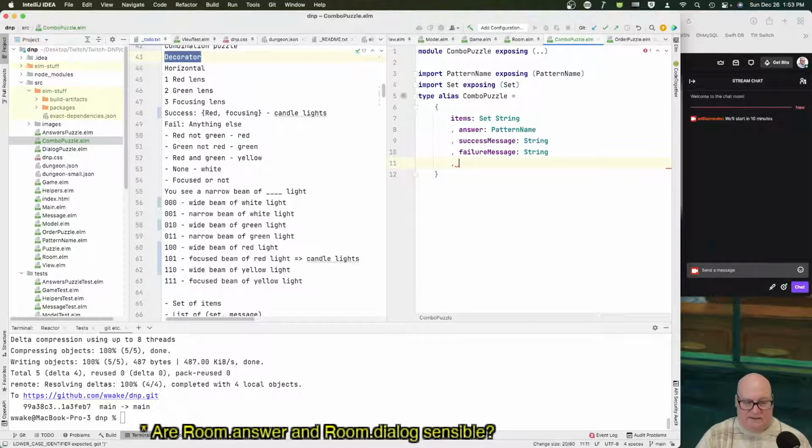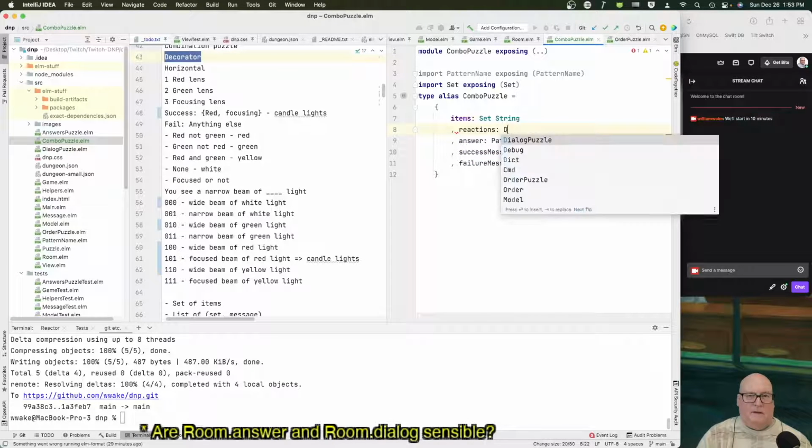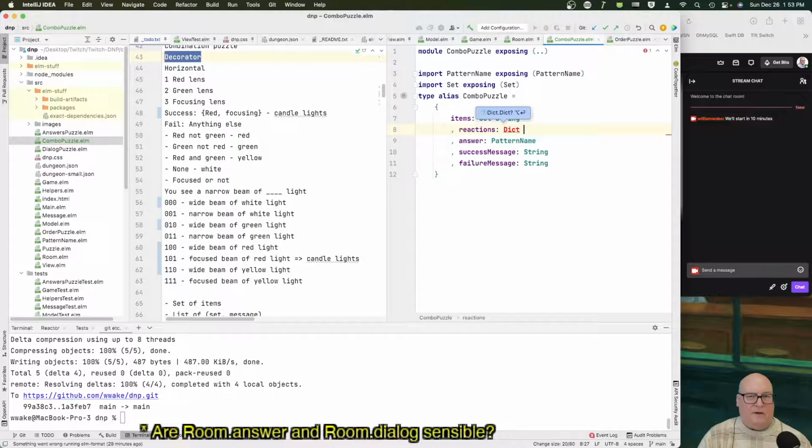I think this is going to be, what do I want to call this? Not actions, but maybe reactions. And it's a dictionary from, I think, int. A dictionary from int to string.